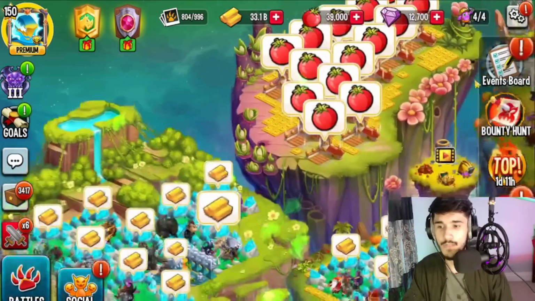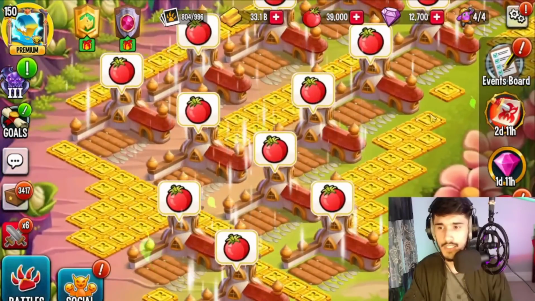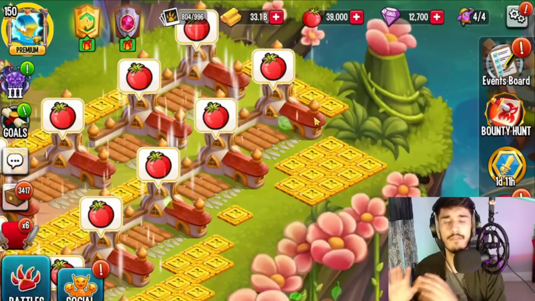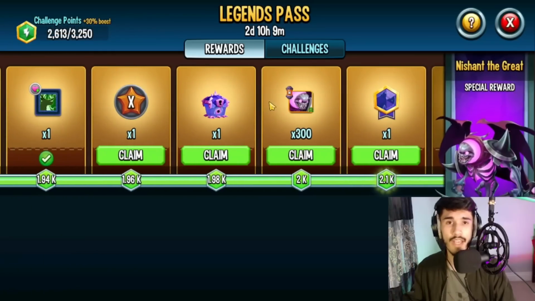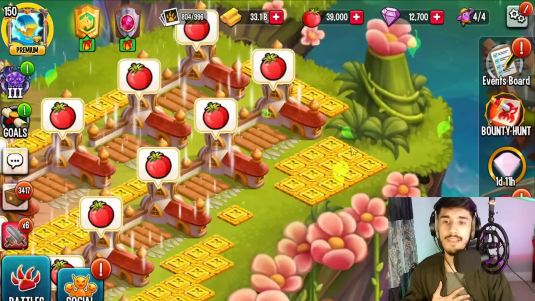All right, so here's what I want to do. There's about how many farms? 1, 2, 3, 4, 5, 6, 7, 8, 9, 10, 11, 12, 13, 14, I think about 14 farms or something. So basically one farm gives me 400,000 food. Now this actually helps out a lot. Make sure you have Legends Pass, but if you don't, it's okay. It's just that you're not going to get as much food as I am. So the Legends Pass basically doubles the food.